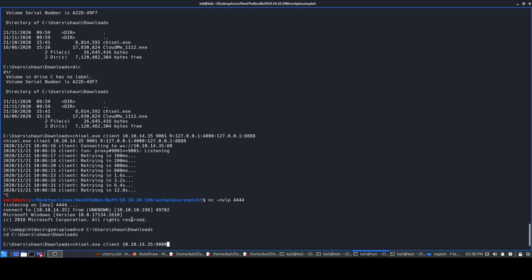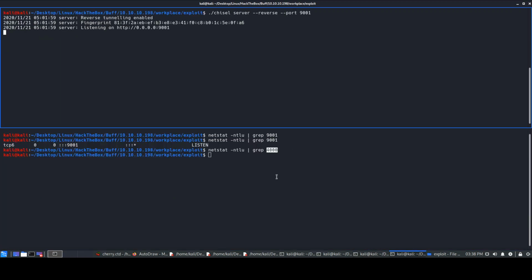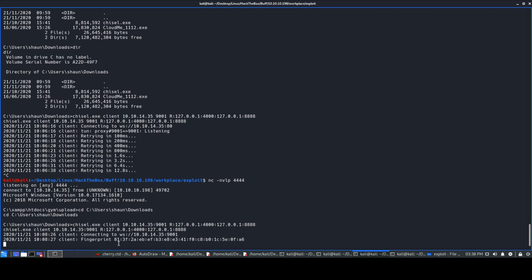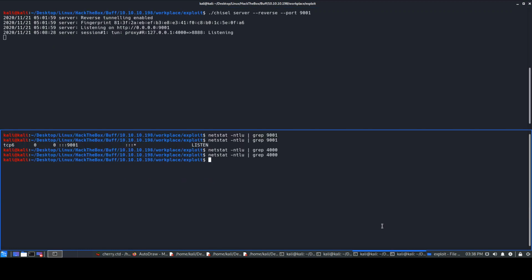and then give 9001 and then this entire thing. Only thing is I just gave a colon over there, and this thing is running over here. We did see this thing 4000, there's nothing present, so let's just run this and it says connected. Now over here it says tunnel successful from 4000 to 8888 of the machine. So now if I do this thing over here, we do have 4000 listening over here. This thing has started over here.